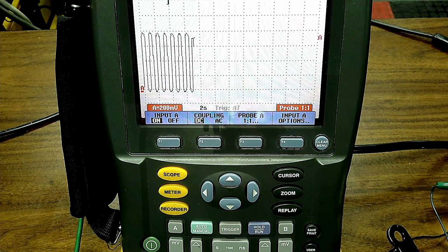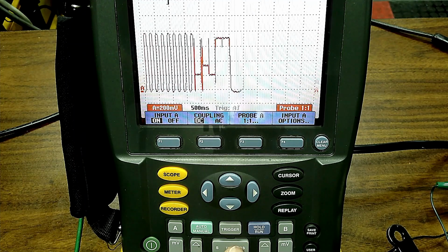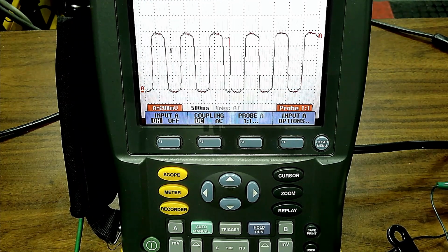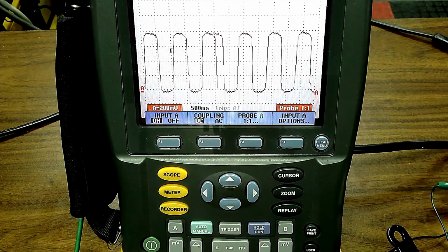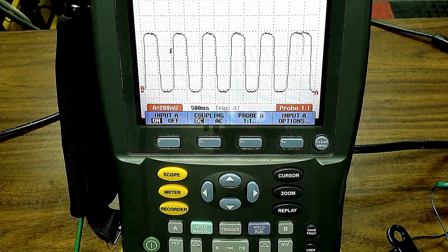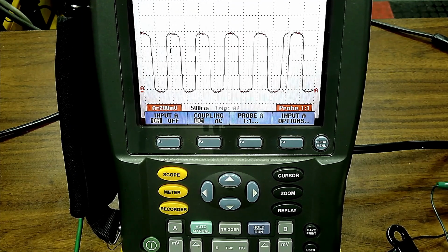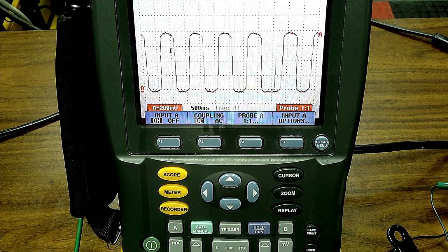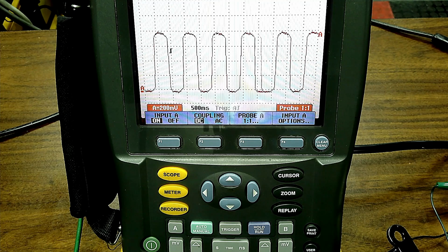If we want to change the frequency, we can change the frequency. I'm going to change the time base here a little bit. And there's our oxygen sensor going up and down. For the best engine performance, for a Dorman t-shirt, what should the low number be? We know a zirconia sensor goes from 0 to 1 volt, or about 1,200 millivolts or so. What should be the minimal low number you want to hit, so at least get up to the minimal number, and what is the minimal high number you should hit?